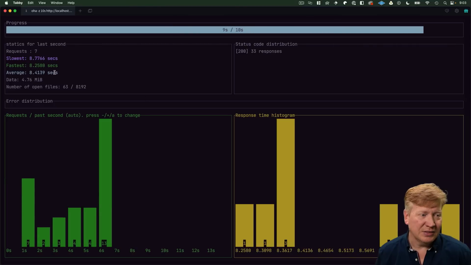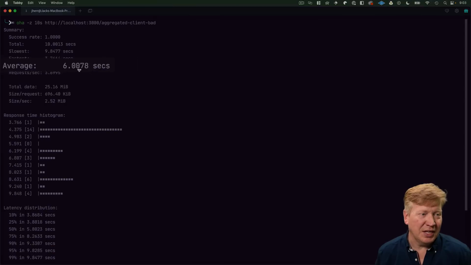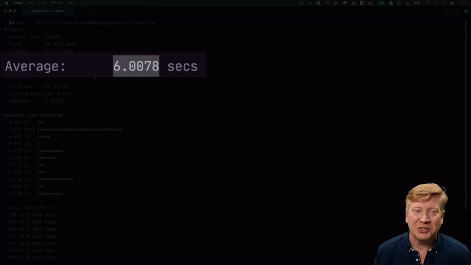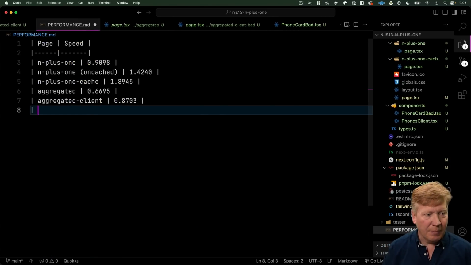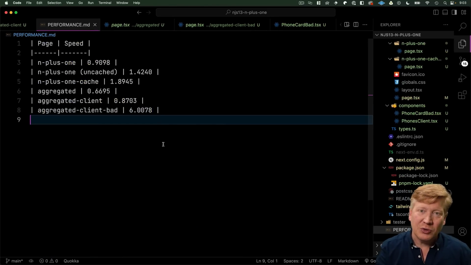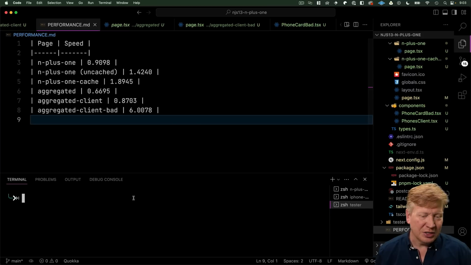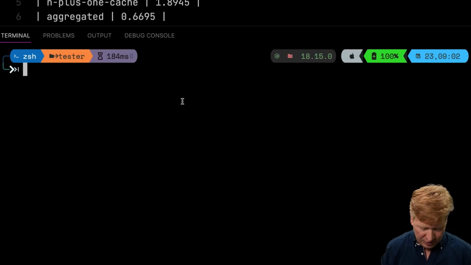So yeah, this is not good. We're getting a 6-second return time. Well, let's go over and look at that. So whatever this is doing, we don't want to do it. So let's go over here into our tester and see what exactly is coming out of there that is bad.